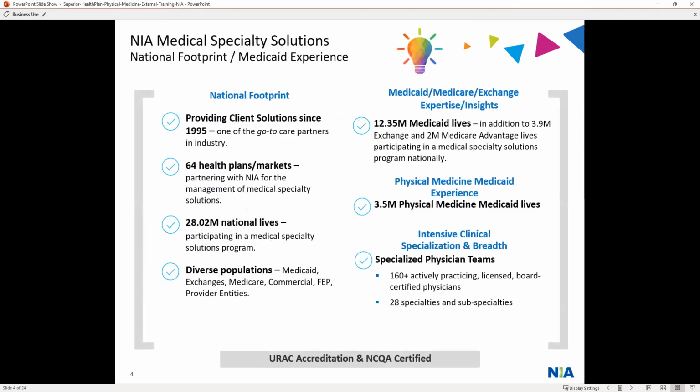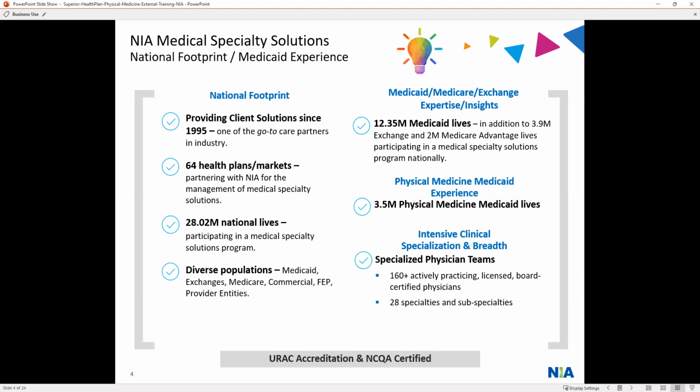few details about NIA's national footprint. We have been providing client solutions since 1995, and we currently manage over 28 million national lives through 64 health plans, with about 3.5 million of those being managed by NIA as part of our physical medicine Medicaid program.